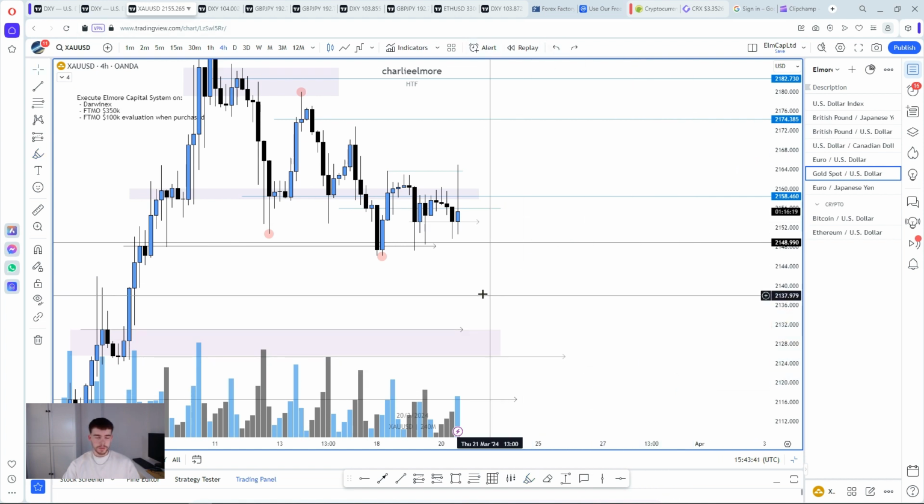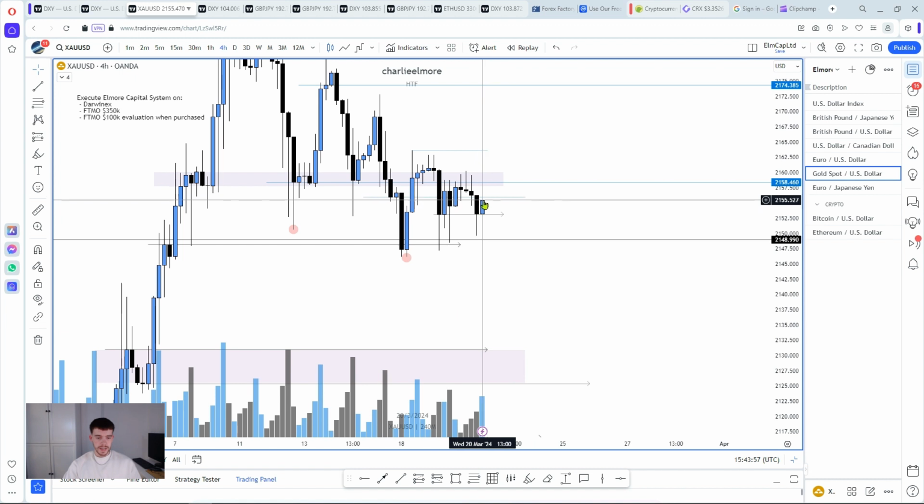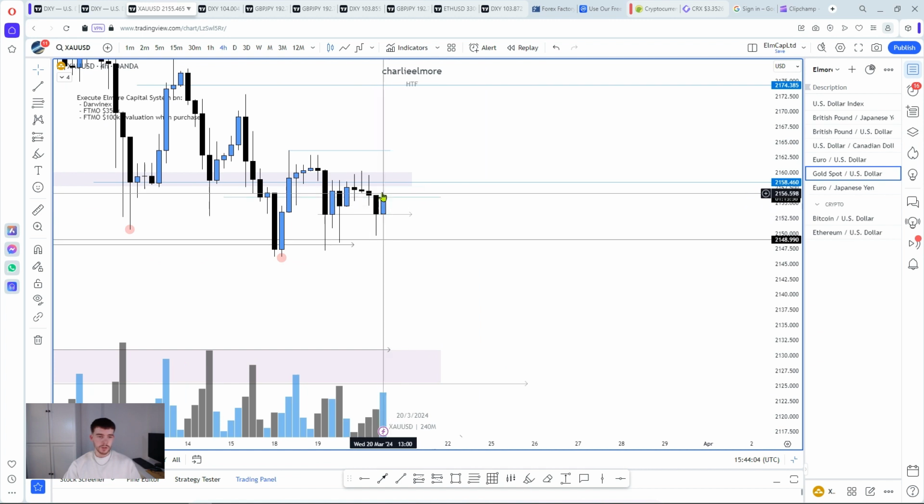So that's just one way of using it. Obviously, so far, this is a bullish candle, so it's looking blue at the bottom. If that goes bearish, it's going to be black. That's just the settings that I've set it to, but the main point is bullish and bearish. So if this closes like that now, how it is, looking at the size of the candle, it doesn't look big, but bringing the volume up can tell us a different story.